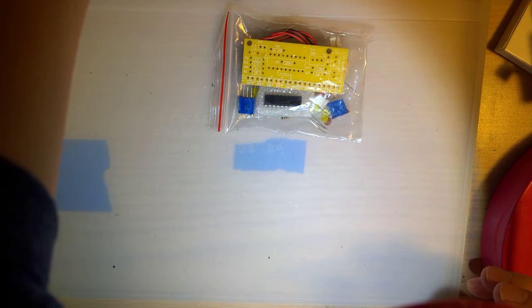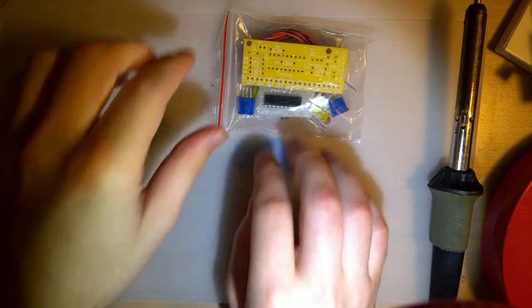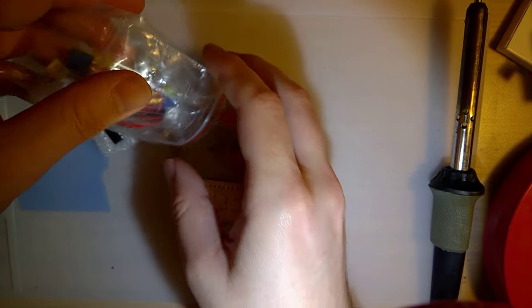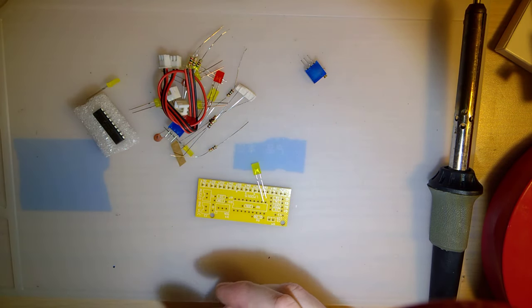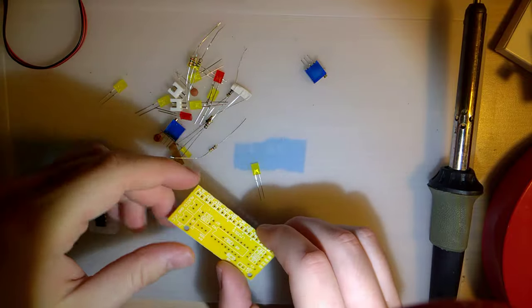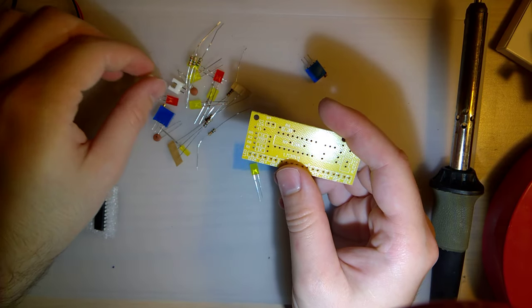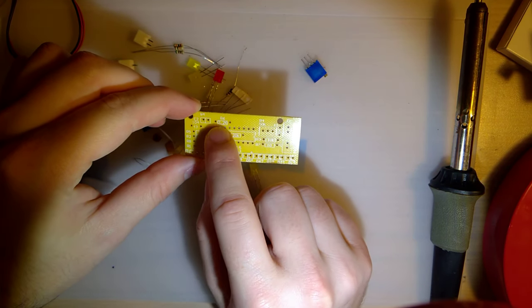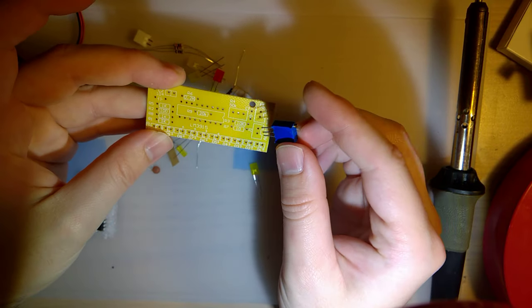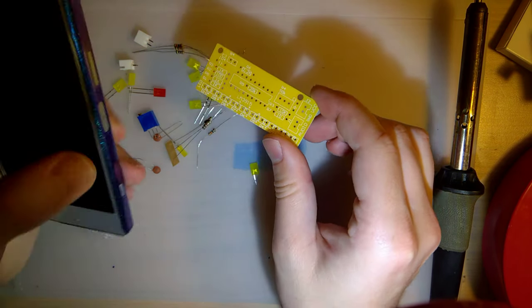So let's go ahead and get started with this kit. I'm going to unpack everything here. This kit didn't really come with instructions, but that's not really that big of a deal — it should be pretty easy to figure out, and if not, I'm sure there are cheat sheets. So we got these two cables here — looks like those are for the two inputs. Got a row of LEDs, some resistors, looks like a capacitor. More resistors, a variable resistor. Doesn't say which way that goes, and I have no idea which way it's supposed to go, so this will be a learning experience for both of us.